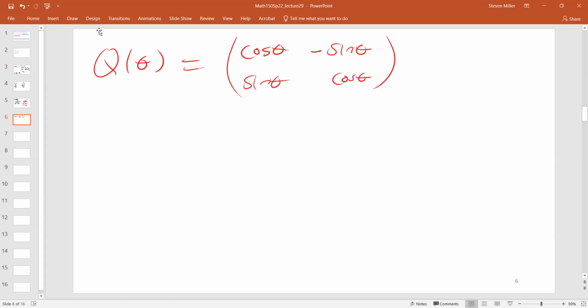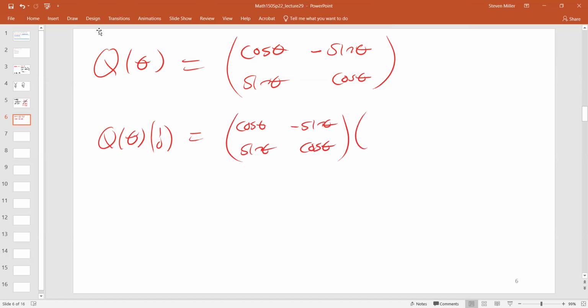The physicists and the mathematicians have at times slightly different notation yet again. Are you rotating the coordinate axes in the universe, or are you rotating the point where you are? And so this is going to be a nice rotation. So let's see what this matrix does to some vectors. If I take Q of theta, which is cosine theta, minus sine theta, sine theta, cosine theta, acting on the vector 1, 0.